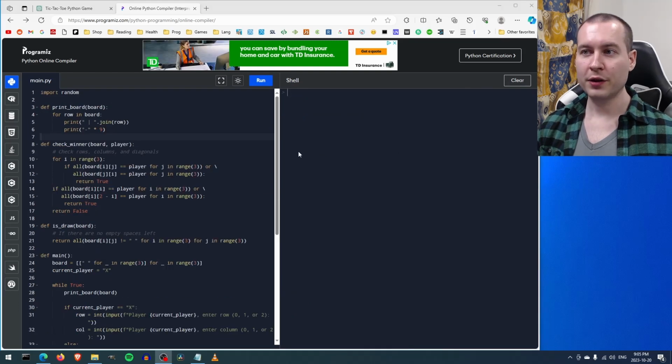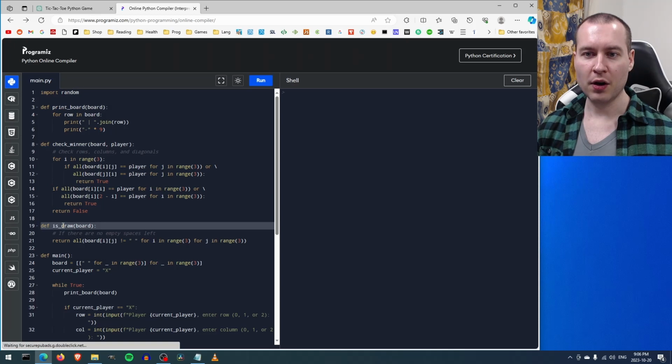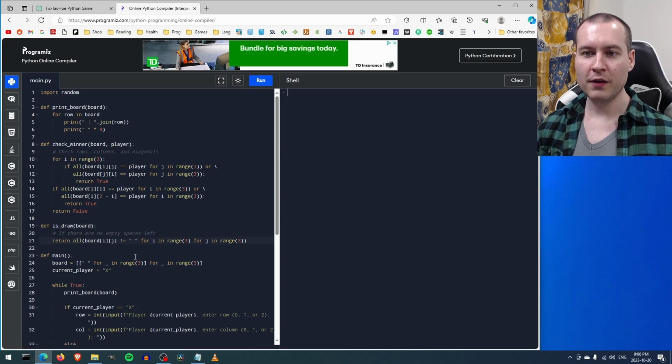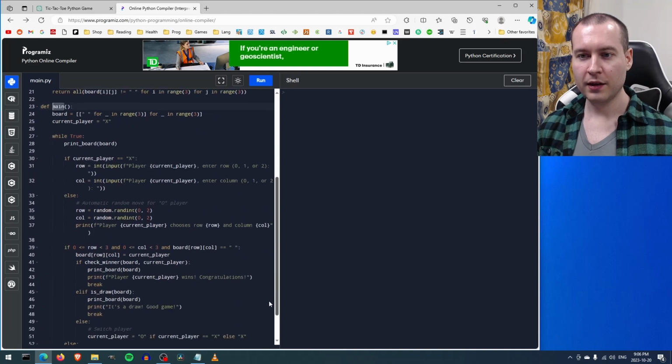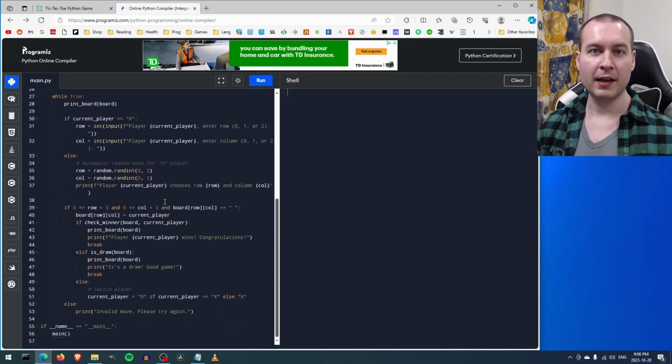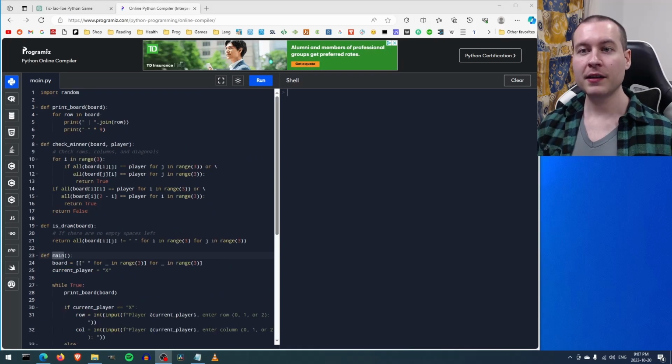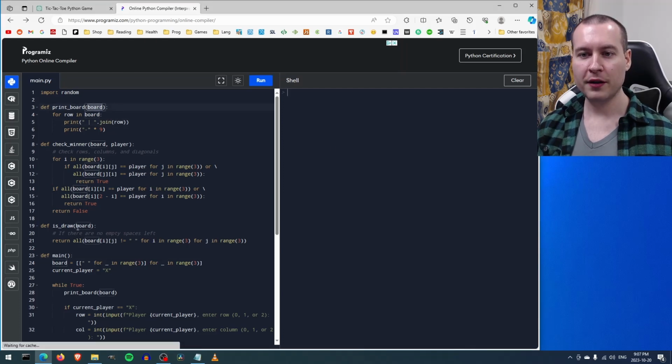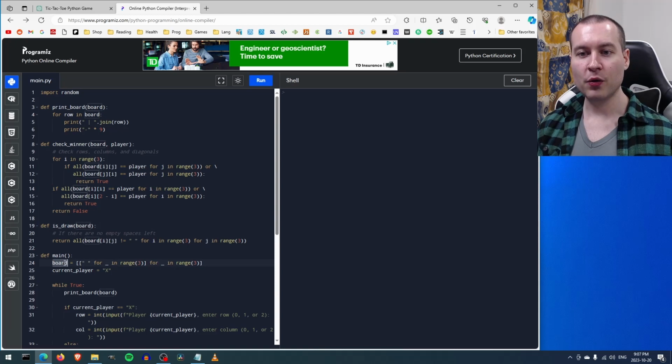So first thing I noticed is the different functions that are available. There's the print board function, the check winner function, and the isDraw function. Those three functions are utilized by the main function in order to actually do the main game loop. Next, I want to know what is the data type that we're working with. In this case, the board is being passed around a lot, so knowing what a board is very helpful.